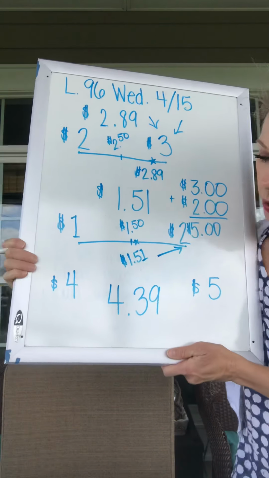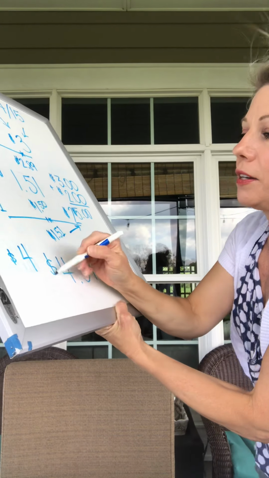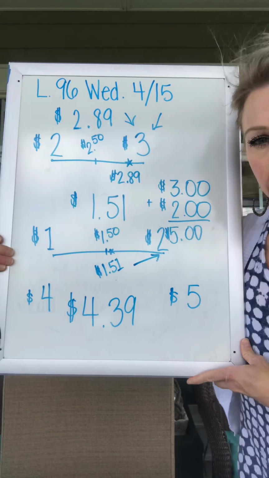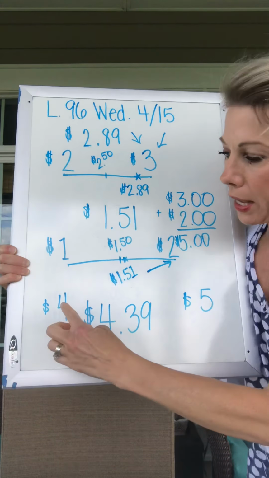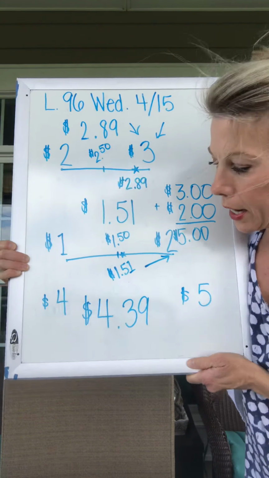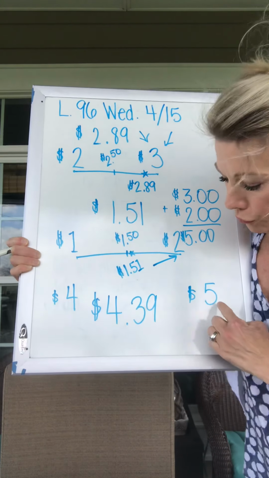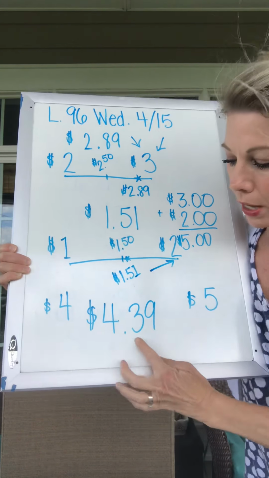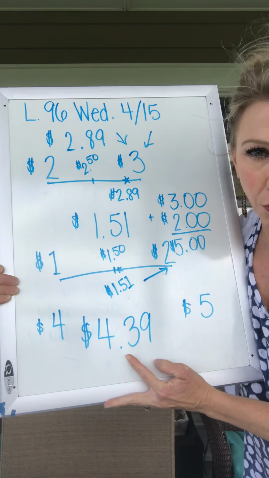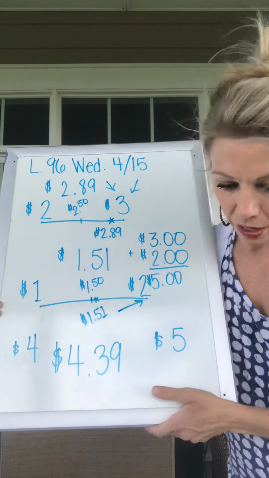And then I just threw another problem down here of rounding, forgot my dollar sign. Okay, so if I've got $4.39 down at the bottom, and then I have $4 on this side, and when I have $5 on this side, where is $4.39 going to fall? Is it going to be closer to $4 or closer to $5? Well, you're going to look at your 3 here. So the 3 tells us that we're closer to the $4 instead of the $5.